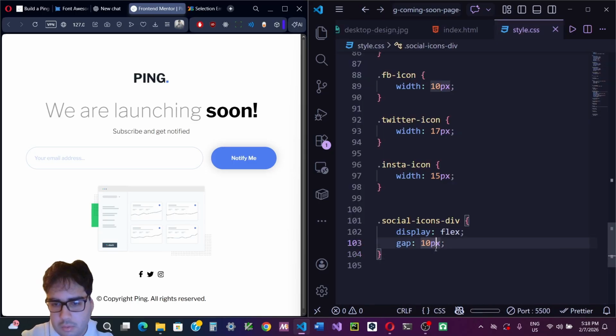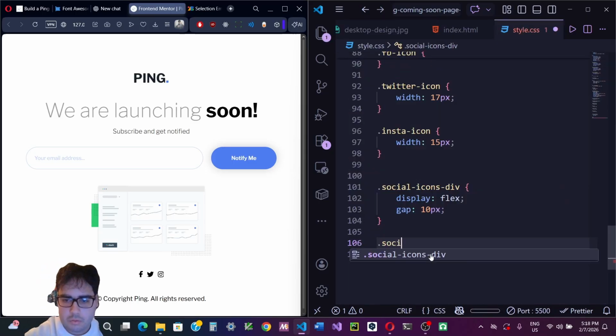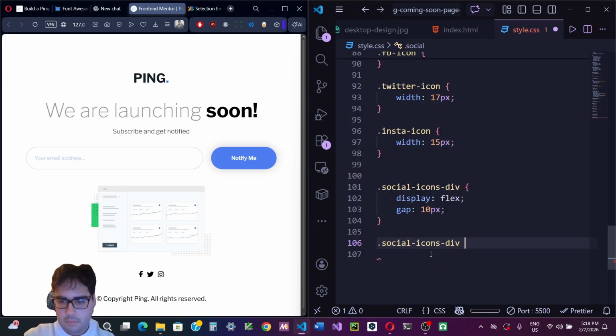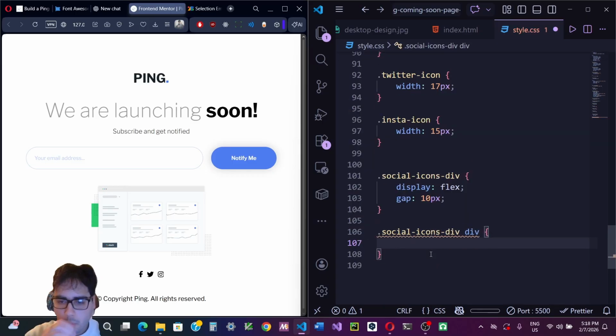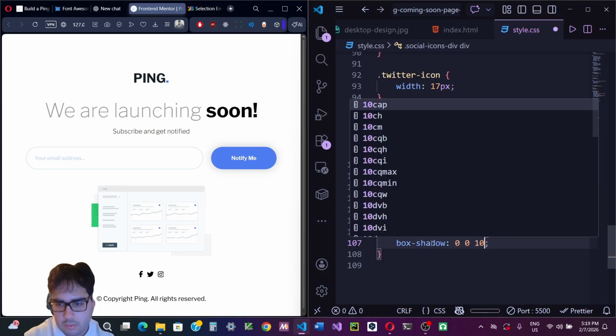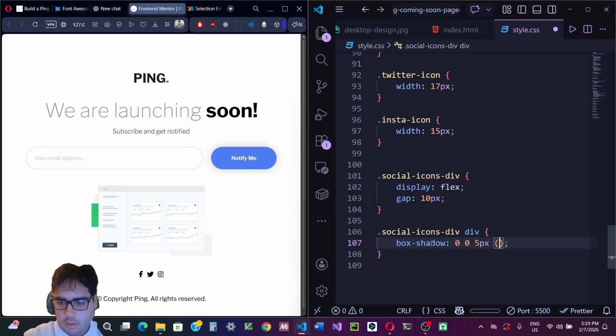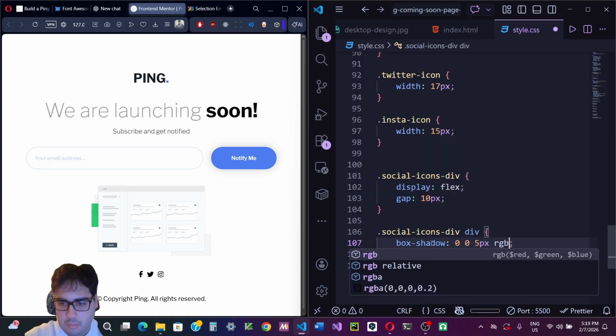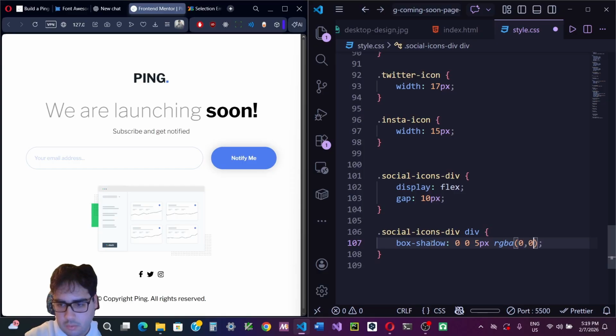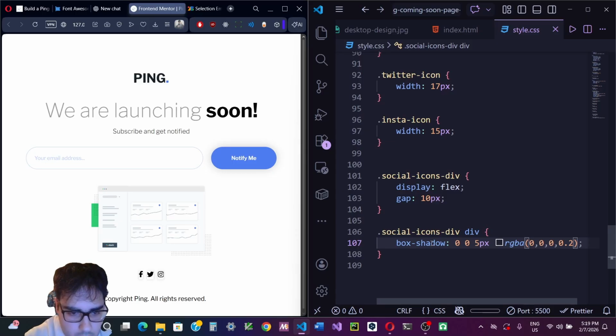Okay, so social icons div box shadow 0 10 pixels 5 pixels HSLA 0 0 0 0.2, 0.3.